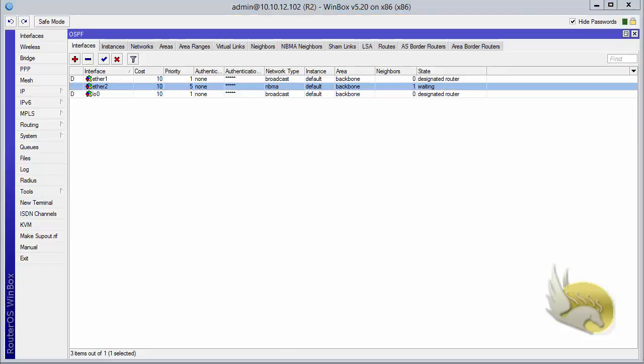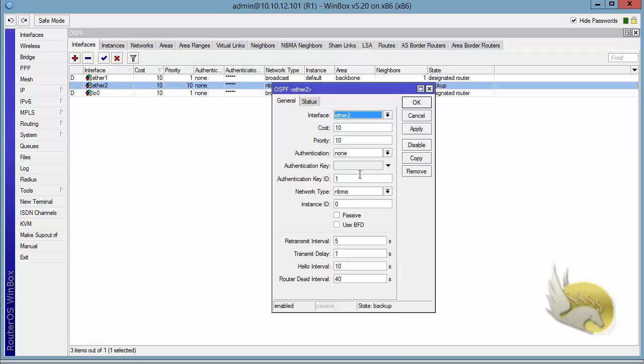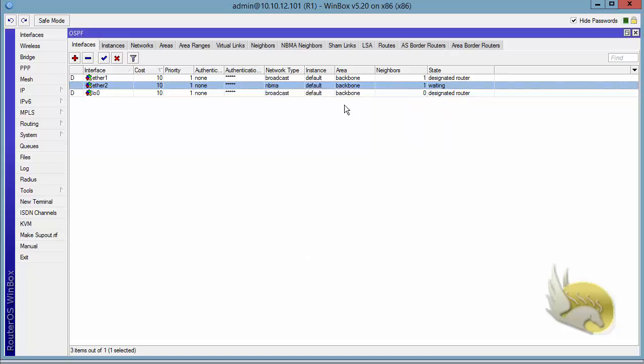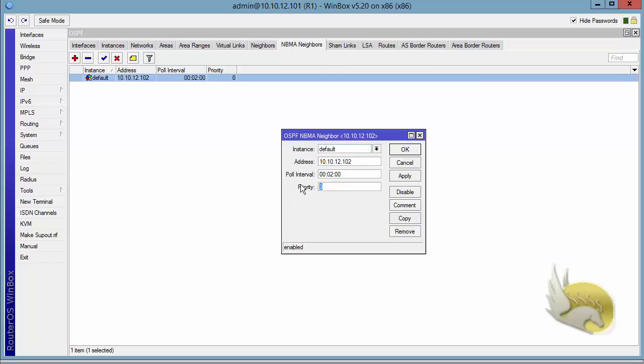Now both interfaces are in waiting mode. You can see that priority actually does not have anything to do with this type of network. This is not the place to set priorities, so I just turn it back to its default value, but here the priority can be changed.